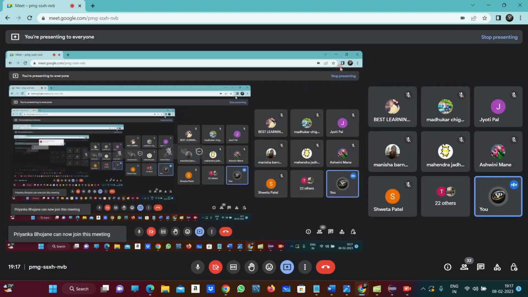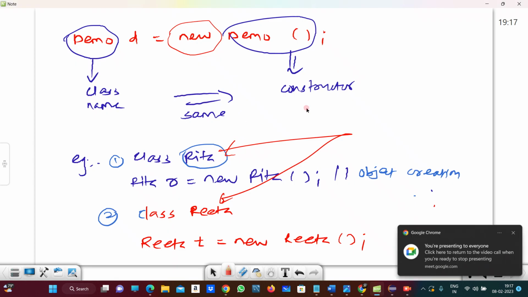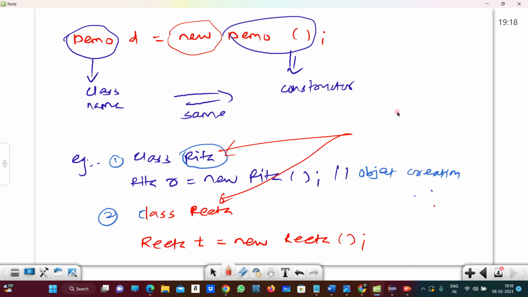Because the pronunciation of the two Ritas is the same here. So how do we identify that class name in the heap area? Based on the reference variable. So for that purpose we must give the constructor the same name.